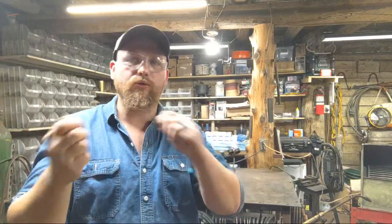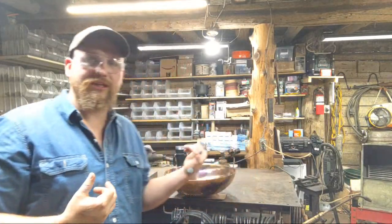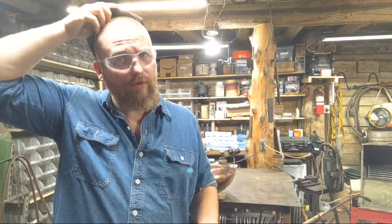The only thing I don't remove is the hammer mark. So if you see how the light is interacting with the surface of the material as we scrolled across there, that's the actual hammer that's in there. So I planish it down to a point that it's smooth, but yet it still has some of that ripple, and it's for that effect for the forge work. Otherwise, there wouldn't be any point in forging these. You could just metal spin them and then do whatever the heck you felt like with them after that.